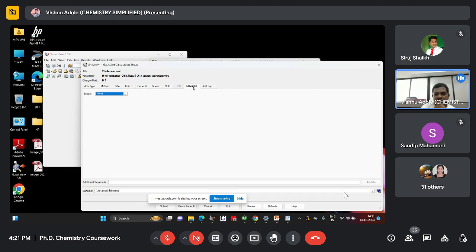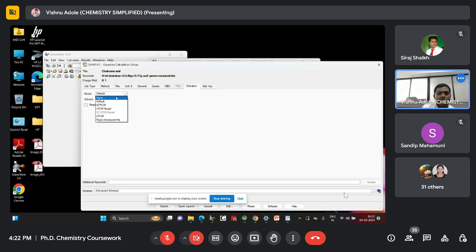If you are performing the energy calculations to get the UV visible spectroscopy analysis, if you are performing the experimental work in a particular solvent, here you need to select a solvent by clicking on the default. Model is given default. Various models are given. Here to show you, I will select default. Solvent is given default. You can select water, DMSO, nitromethane, acetonitrile. Various solvents are shown there.